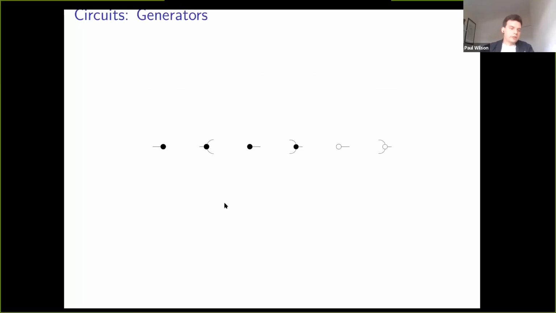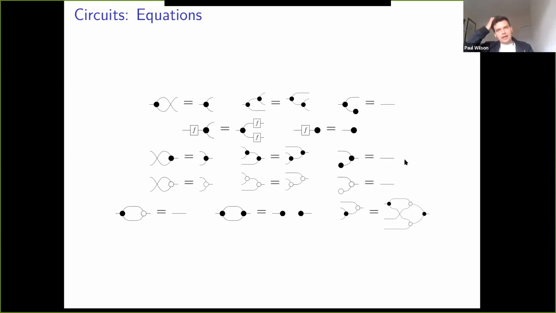But to very quickly summarize it, we take the classical circuits from this paper, and those are the digital circuits you would expect to see in your CPU. So you can do nothing with an input, you can discard its value, you can copy the value on a wire. There's a constant zero function, you can add things together. This is exclusive OR. There's a constant one function, and there's multiplication, which is an AND gate. And also we have equations for these, which are what you might expect. So we have commutativity for adding and multiplication, associativity, units, and same for copying. It's Cartesian, so for any morphism F we have these properties. And then we have these equations down the bottom, which are specific to the field we're in.